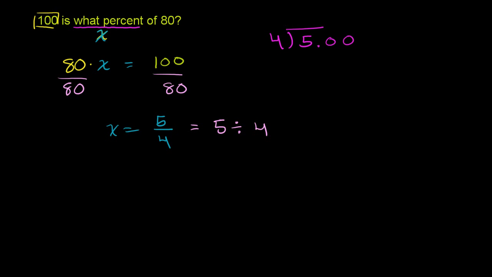And we want to have all the decimals there, so let's put some zeros out here. 4 goes into 5 one time. Let me switch up the colors. 1 times 4 is 4. You subtract. You get 5 minus 4 is 1. Bring down the next 0. And of course, the decimal is sitting right here, so we want to put it right over there. So you bring down the next 0.